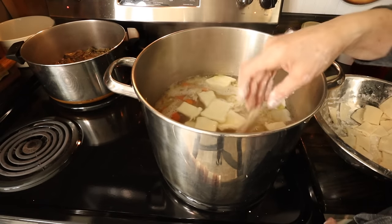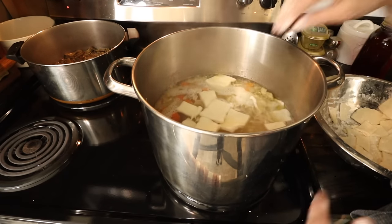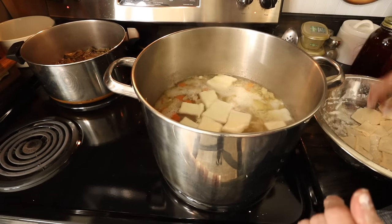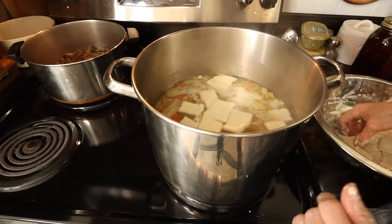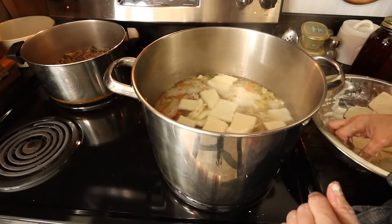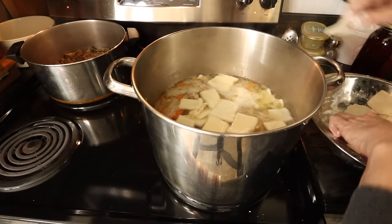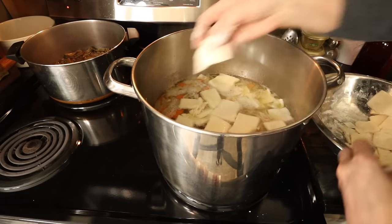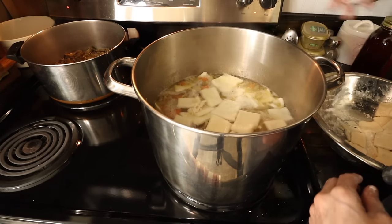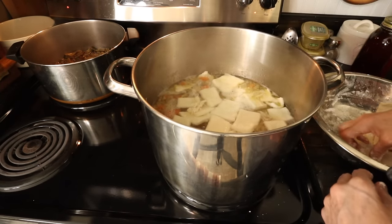But, so that means that I added some more water as the chicken was cooking. I kept that in mind, so I wanted to make sure that it didn't all cook out because I want it to be like that. But certainly if you like it to be on the thicker side, you just have to judge that for yourself. In other words, you might want to let some of the liquid cook instead of adding more like I did.